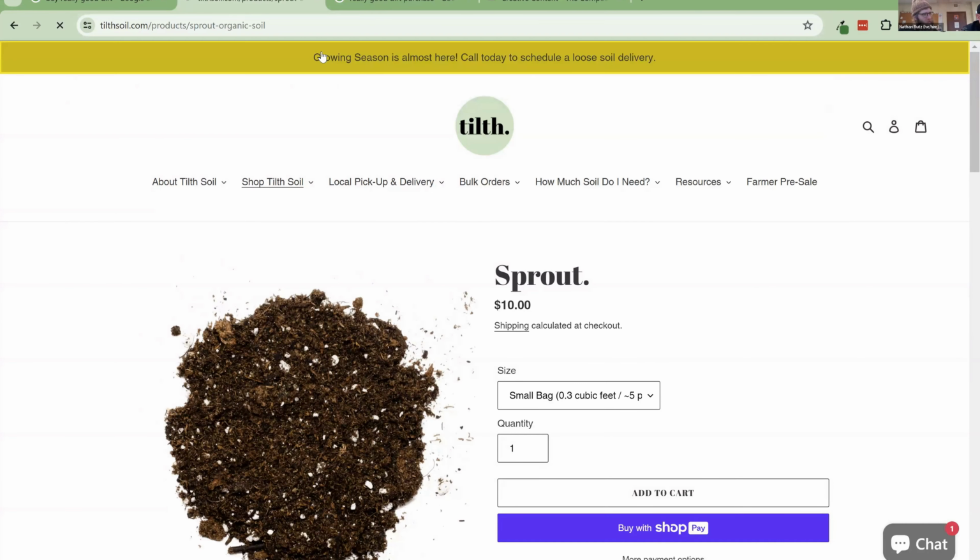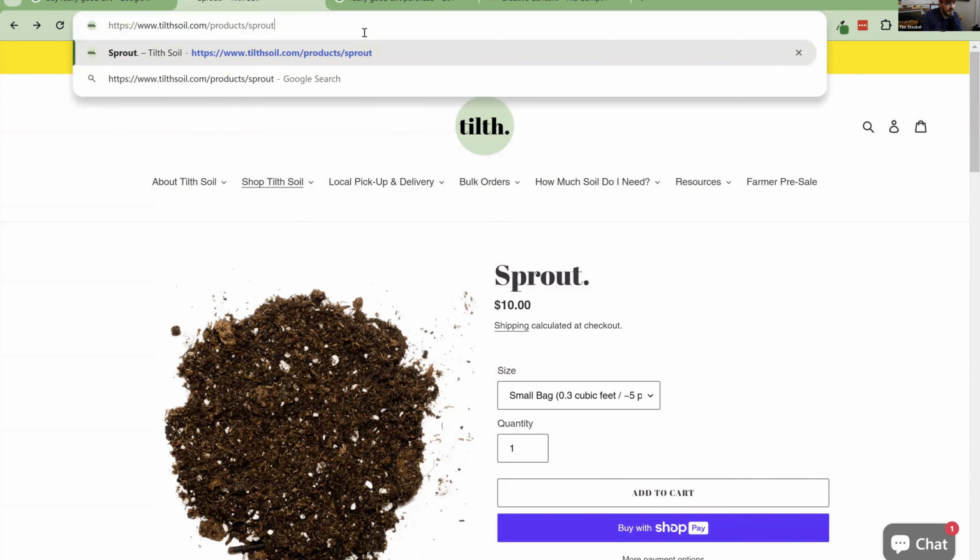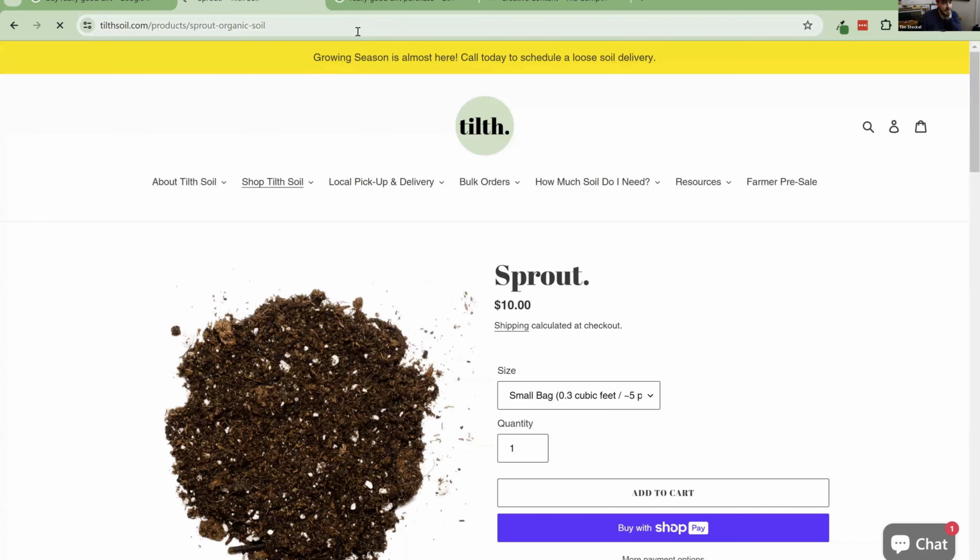I think it'll work still. Yes, it does. I can see it. So did you see what I did there? I removed this here. I hit enter, and you see it now redirects to that new URL. Oh, okay. Great job, Shopify. Well done, Shopify. Maybe they have this baked in for all the users that aren't aware of this, and they just start changing URLs.